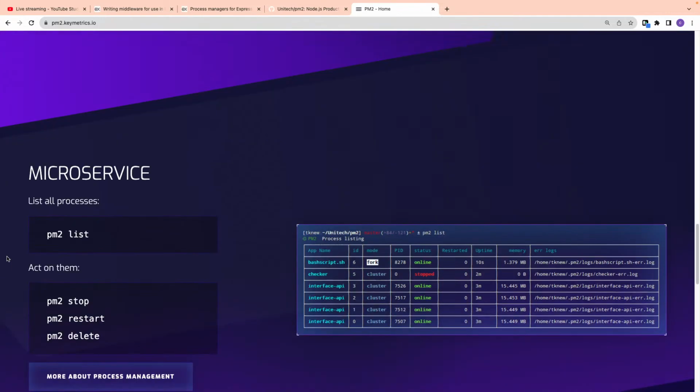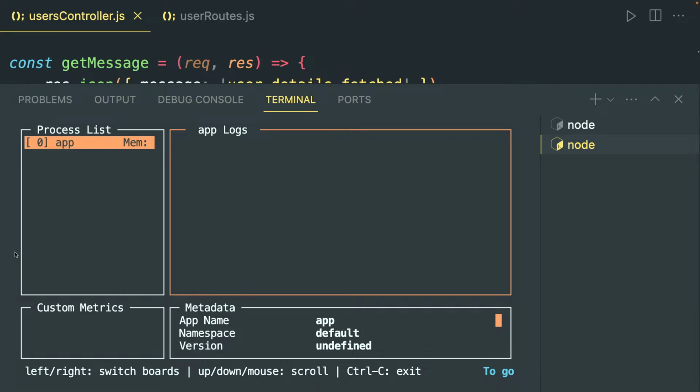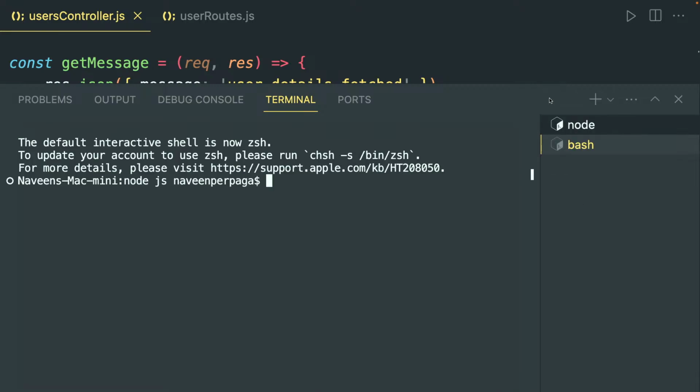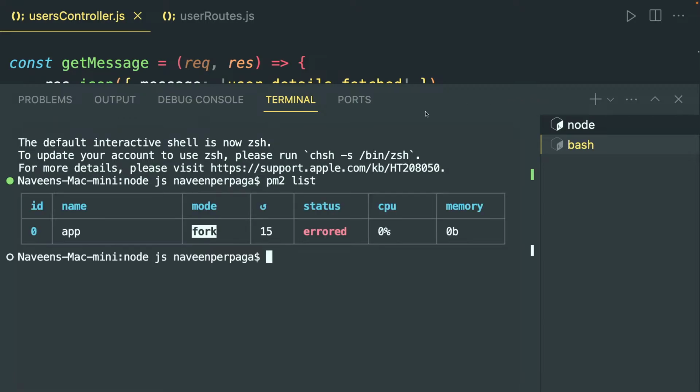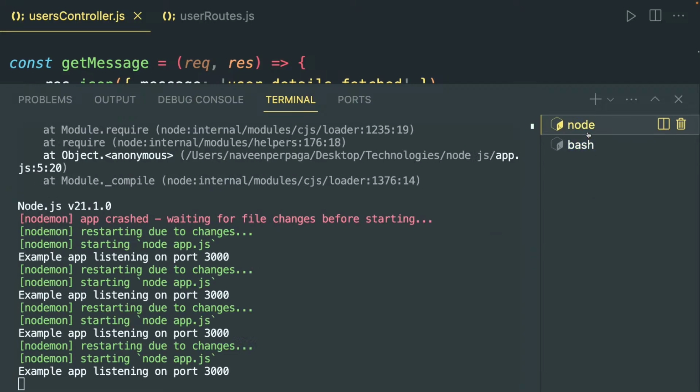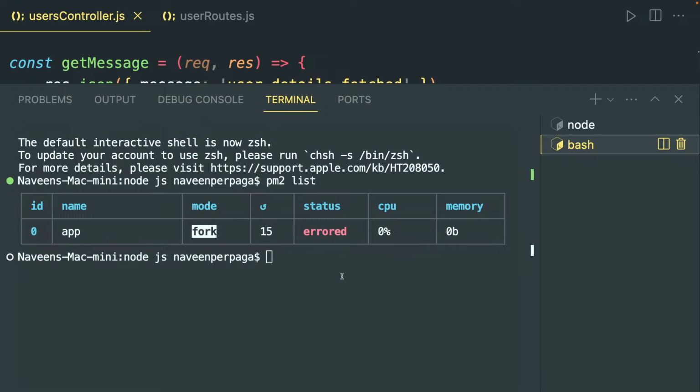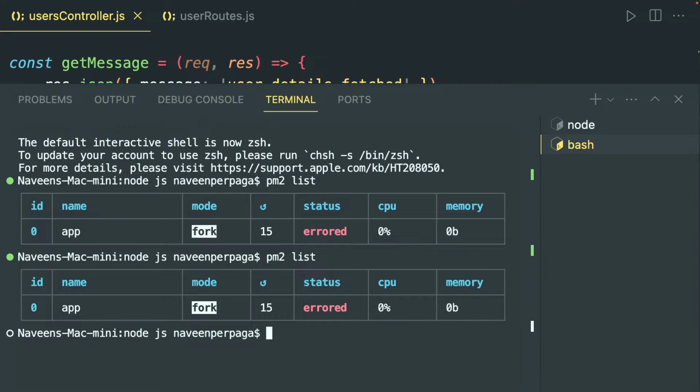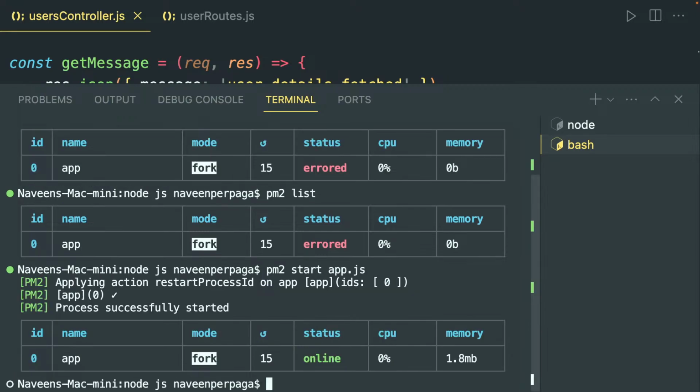There are so many things we can actually do. pm2 list. Just close this. We will run pm2 list. There is a list of things: status, errors, CPU usage. pm2 start app.js, started online.